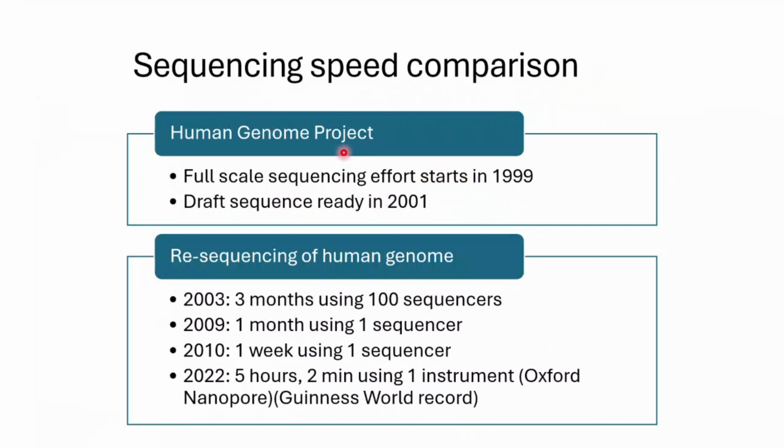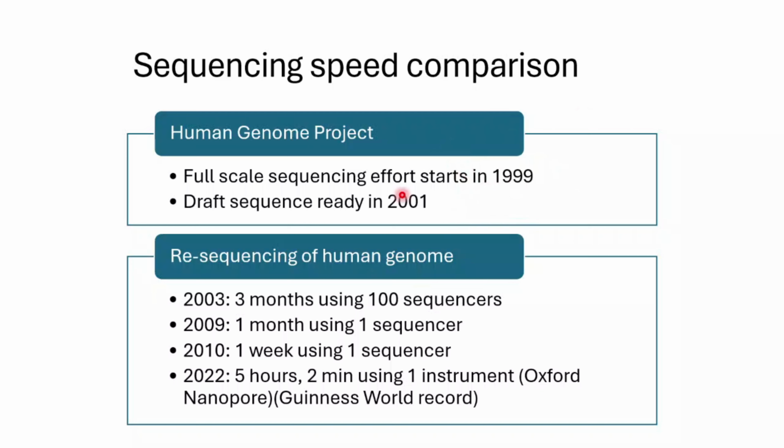So just a little bit of speed comparison. The Human Genome Project started way before this, but the actual full-scale sequencing effort, so I'm talking about the sequencing effort, not the contig assembly and all that stuff, I think it took them like 13 years, right? So the biggest part is, if you remember, that 1 to 5 from genome characterization to annotation. If you take steps 1 to 4, steps 1, 2, and 3 took about 10 years, and the rest took about 2 years.